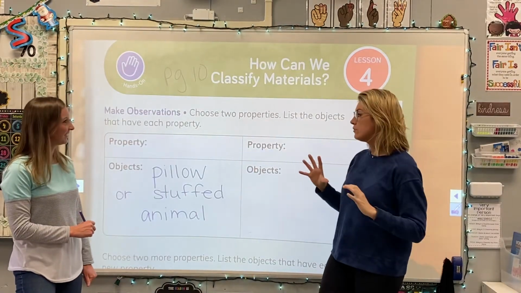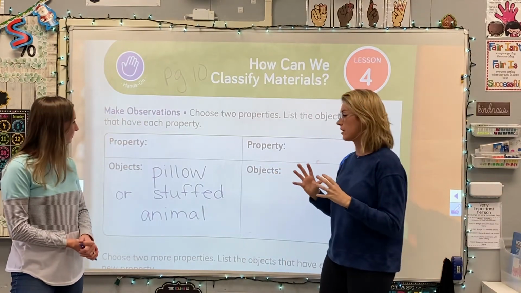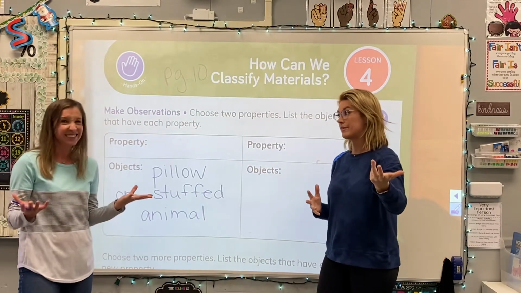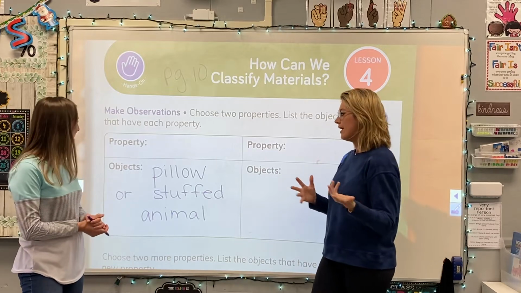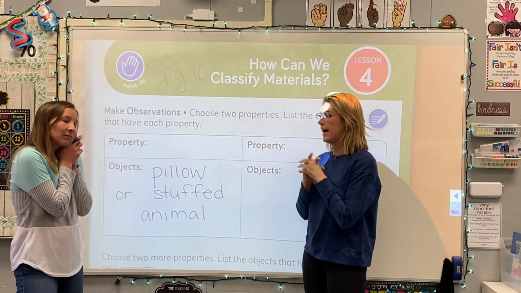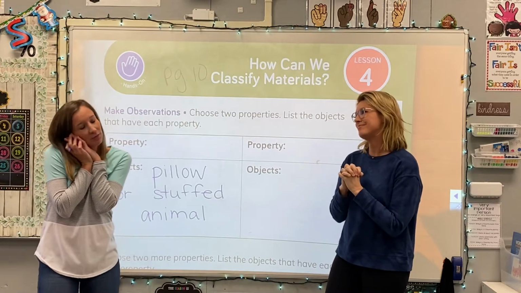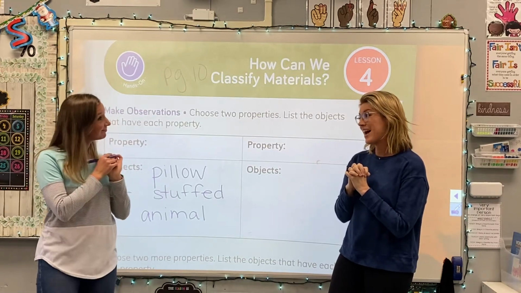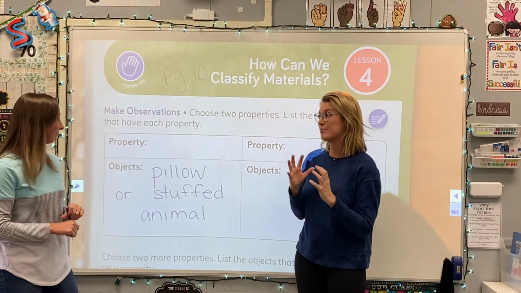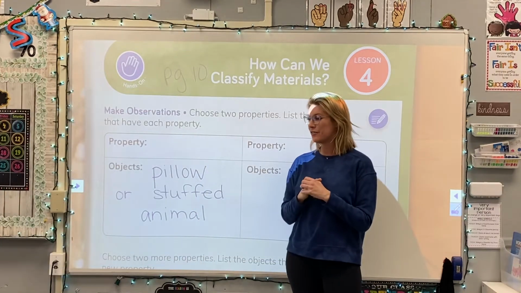Good. We are using the sense of touch and texture to describe the pillow and the stuffed animal. Since I can't ask them because we're pre-filming this video and nobody's there to answer, Ms. Marquardt, if you were to touch your pillow or your stuffed animal, what would it feel like? What property would it have? It would be soft and super comfortable and it would just make me want to cuddle up and go to sleep. Yes. So we're hoping that you guys came up with the same property that Ms. Marquardt did. Soft. So you can write the property soft at the top.